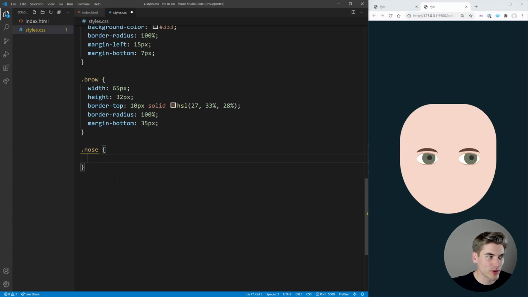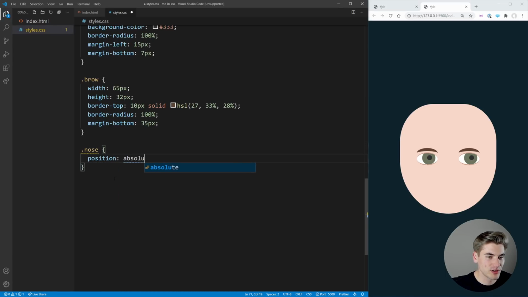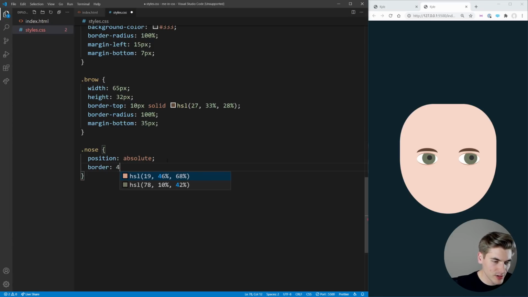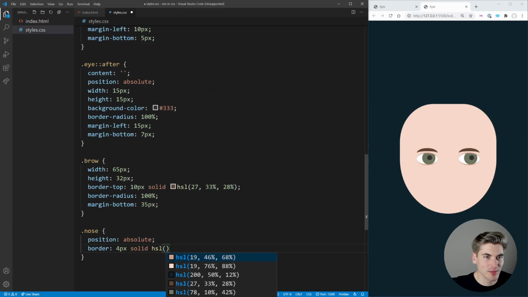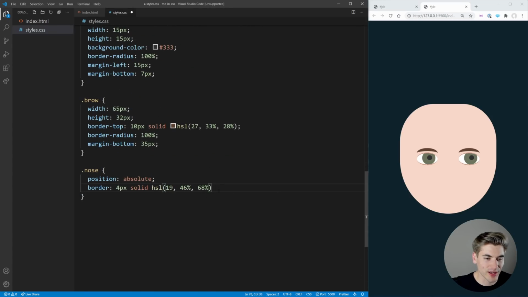So let's go back to our actual design, select our nose class. And inside of here, what I want to do is first get the position of this. We're just going to set it to an absolute position so that we can have it not overlapping anything else on our screen. Then instead of using a background color, we're again going to use a border in this example. We're going to use a 4-pixel border, which is solid. We're going to use this exact same color that we used up here for the eyelids. It's the exact same thing. So let's just select that hue. You could use these as CSS variables as you want. It would probably even be better, but in our case, we're just hard coding each one.